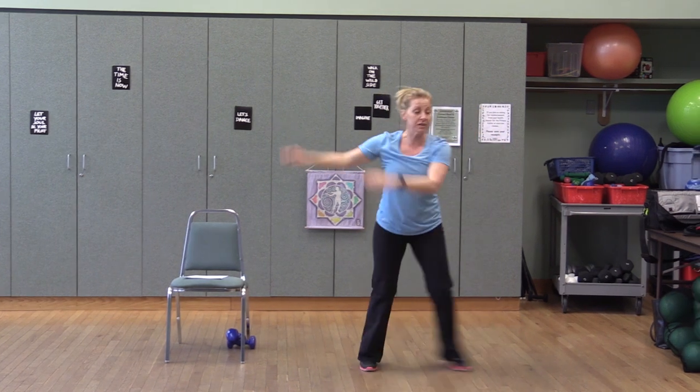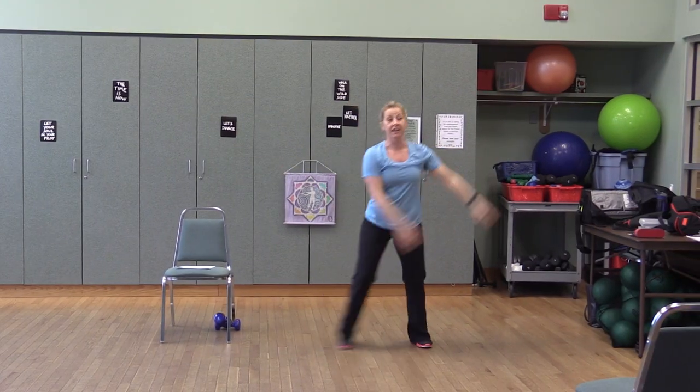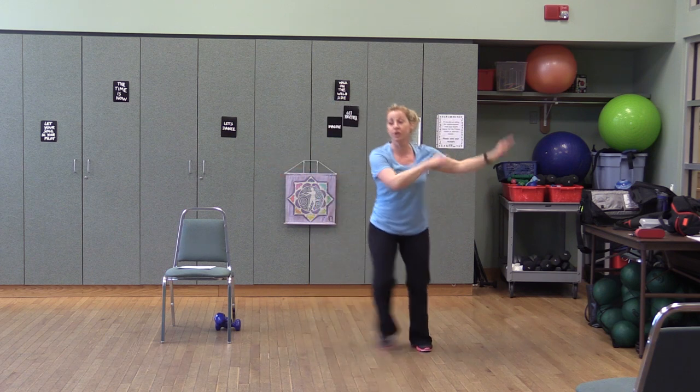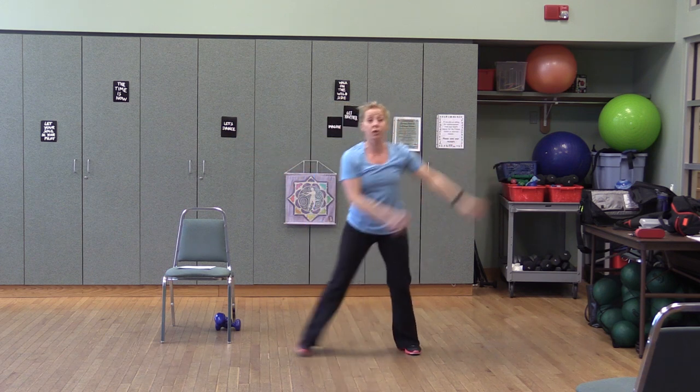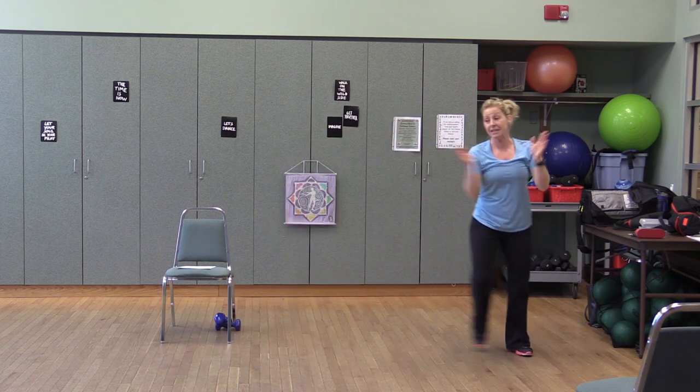Swing your arms and you just step touch side to side with the feet. Good. Arms are moving. You're standing up nice and tall. Good. The grapevine's coming next. We're going to the right. Grapevine right now. It's side, back, side, together.